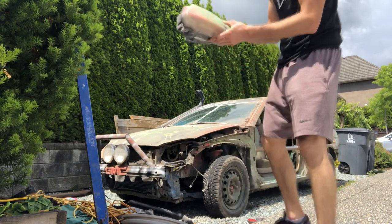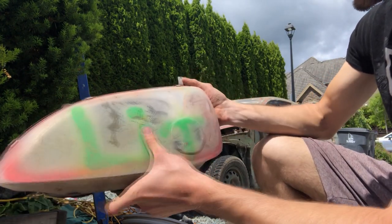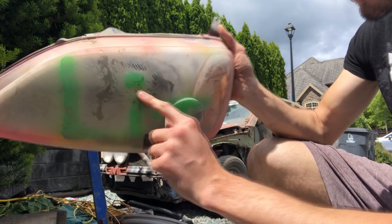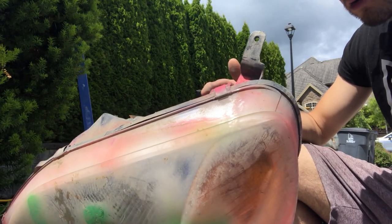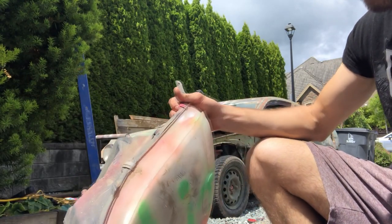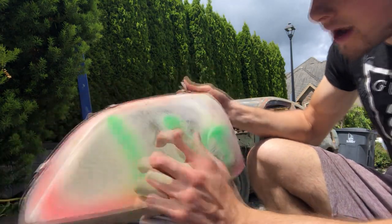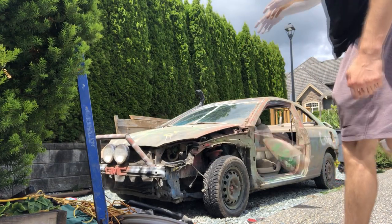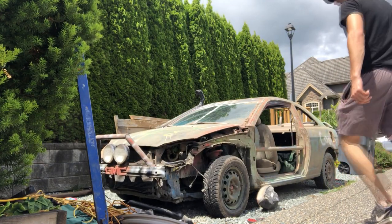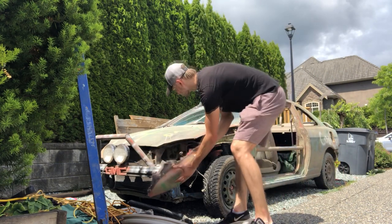Bulb is broken. Multiple shots to the headlight - as you can see it's not even cracked, guys. Honda! Who else can do that? I wouldn't do that with my Dodge - I feel like it'd go right through first tee. But look at that - not even a crack! Just the most loyal vehicle. Let's put this back on though, let's have some respect.